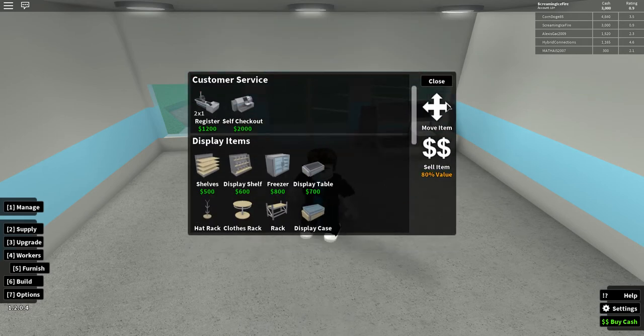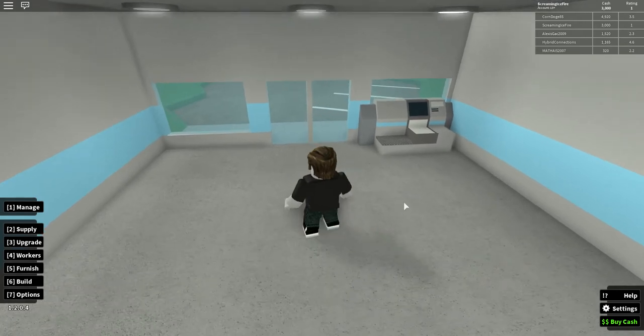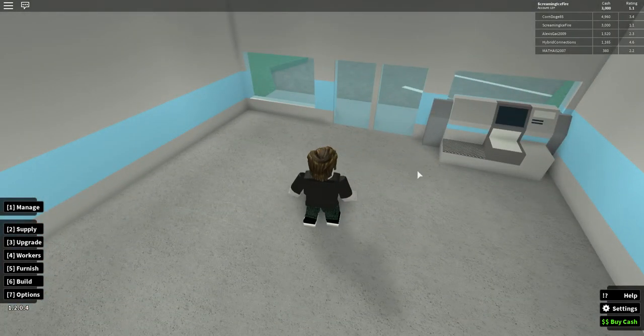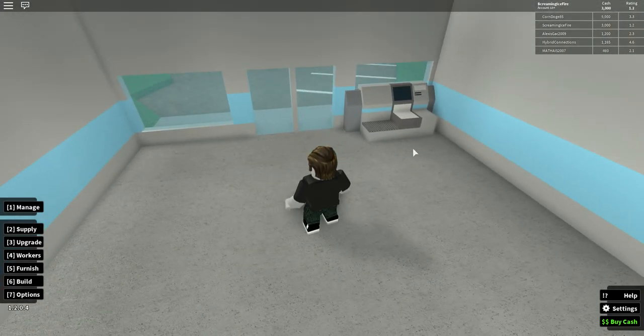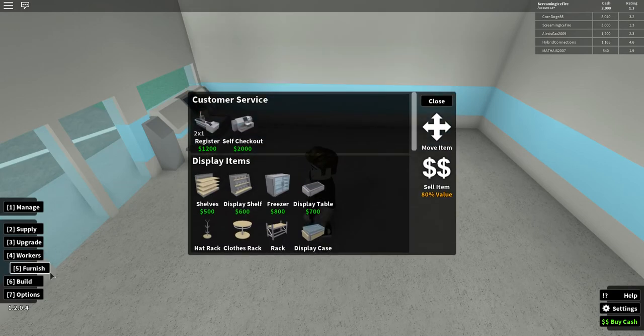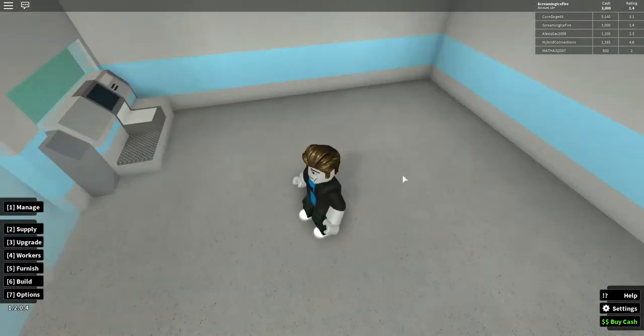Why am I putting it near the entrance? Well, in this game you have thieves. And so the farther away you have your merchandise from the entrance, the less chance you have to worry about thieves stealing it, and the quicker you're able to spot the thieves who are stealing it. Right? So I got my cashless self-checkout. That costs me nothing. So again, I'm not losing any money.